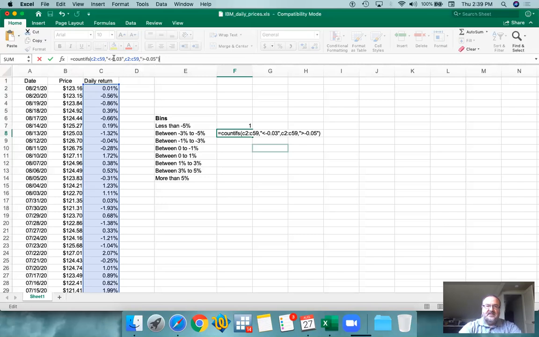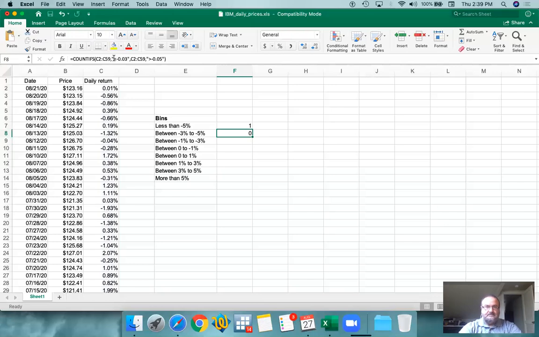So less than negative 3% means any day that had a price drop of more than 3%, but we want those days to still be less than a 5% drop.